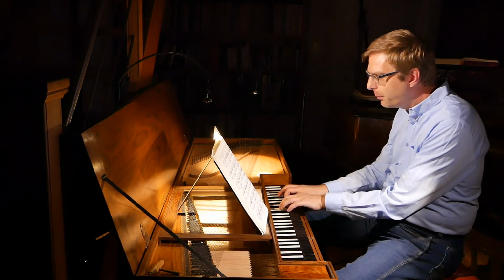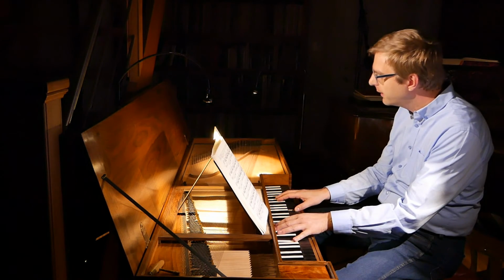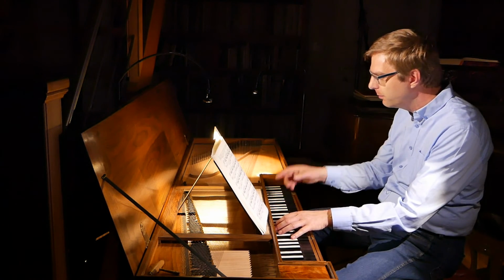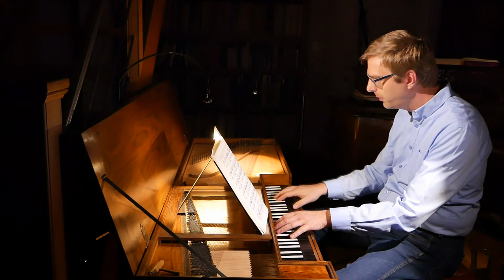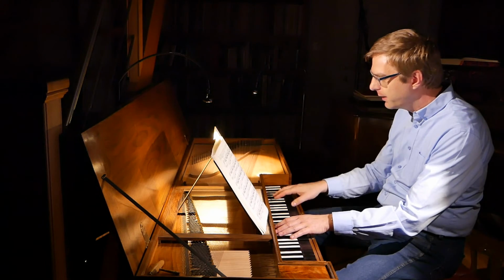Take your time to reposition. Also here, don't play too much legato because you won't be able to come to the end. Just don't emphasize these notes.